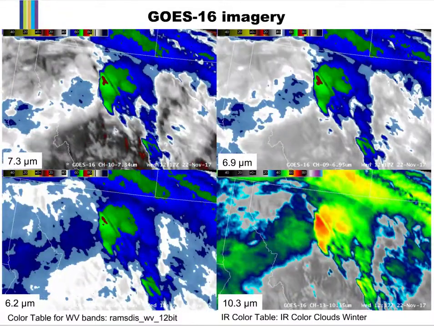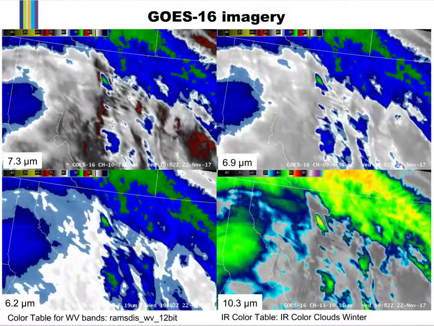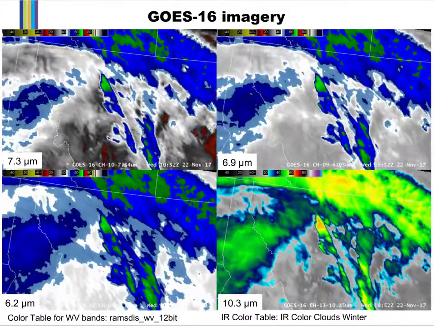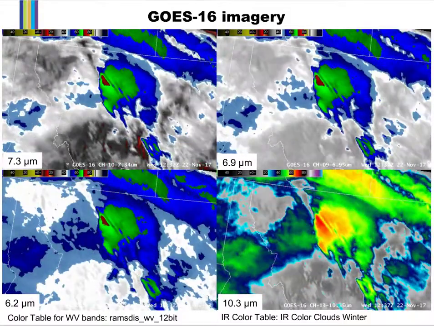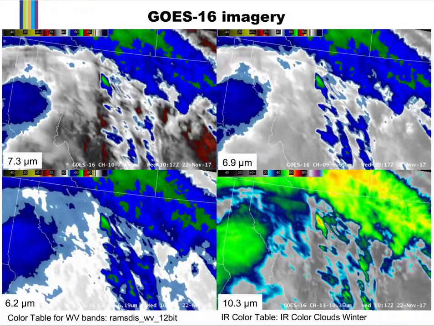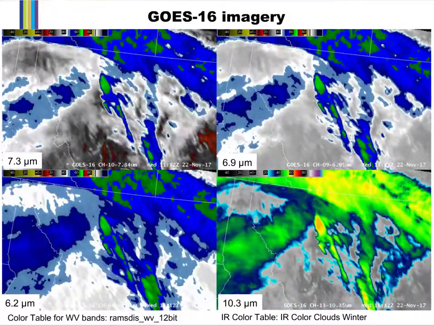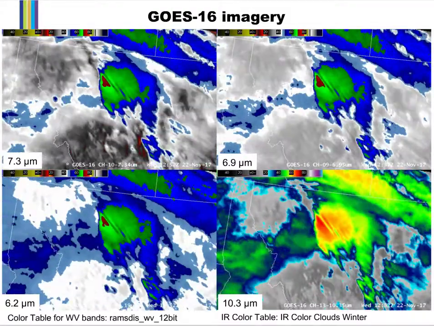However, for some events you may see a subsidence signal in all 3 bands, but the 7.3 micron band will likely still show the strongest signal. As you develop experience in looking at mountain wave clouds near your CWA, you may notice trends in the subsidence signature with the 3 water vapor bands that could prove useful in forecasting mountain wave clouds.